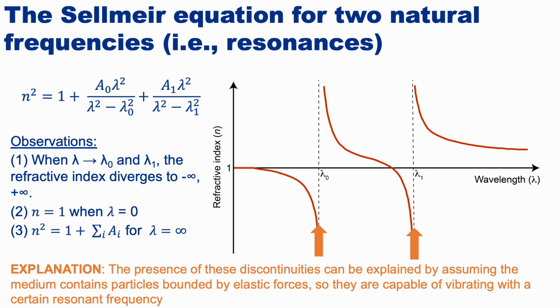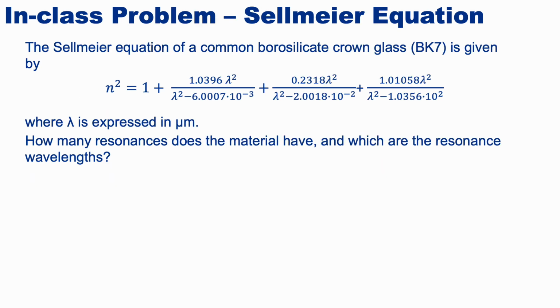Those wavelengths correspond to the resonant frequencies of the particles bound in the material. Think of this kind of vibration like the image of the bridge that was really moving as a wave. Those are the frequencies where the particles in our medium are going to move like the bridge, because the wavelength that we are illuminating with is exactly the resonant wavelength.